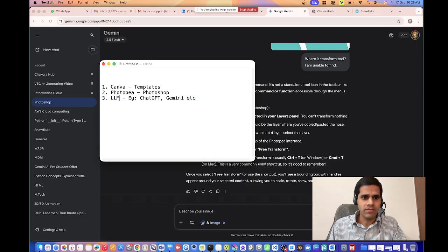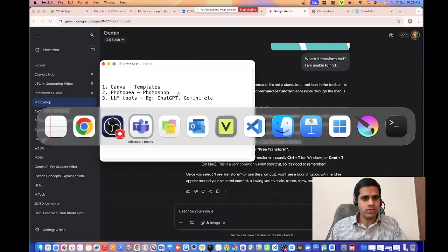So these three I am using for my Photoshop day-to-day needs or emergency needs. For templates I am using Canva. Now in Photopea, how we are doing Photoshop, some important tools and some important concepts are there. I will cover all these with practical examples, so it will become easy to learn. Okay, so let me open Photopea.